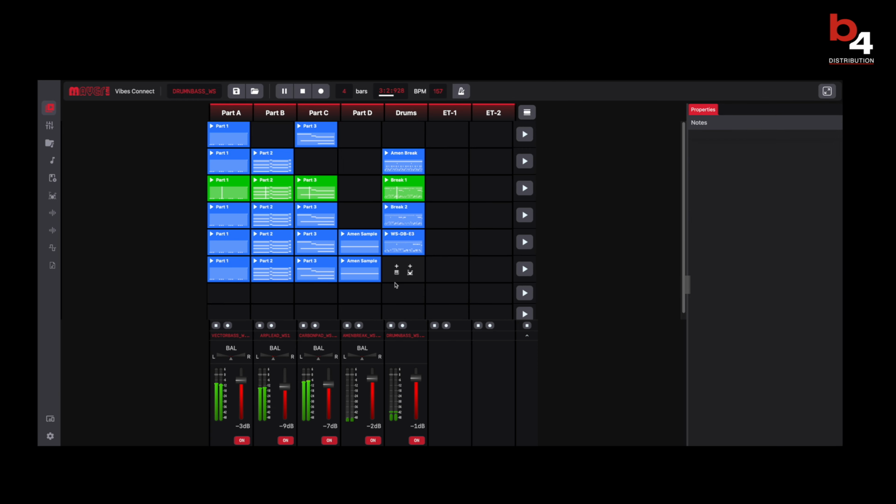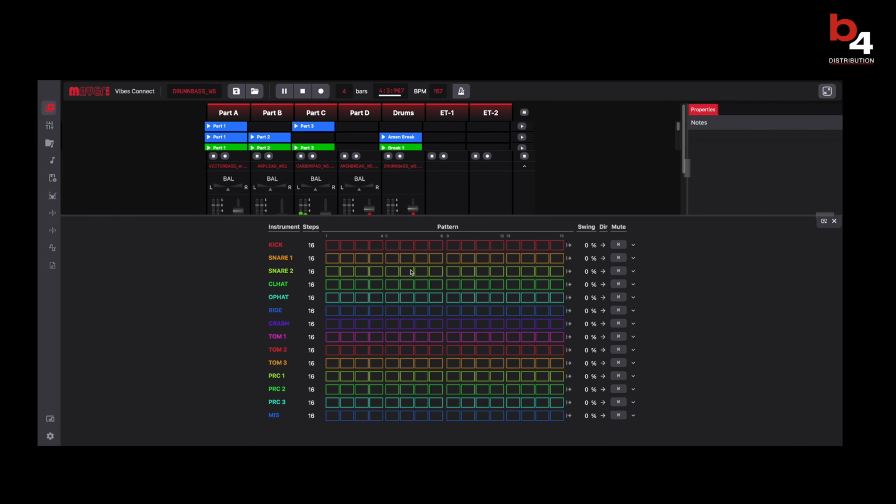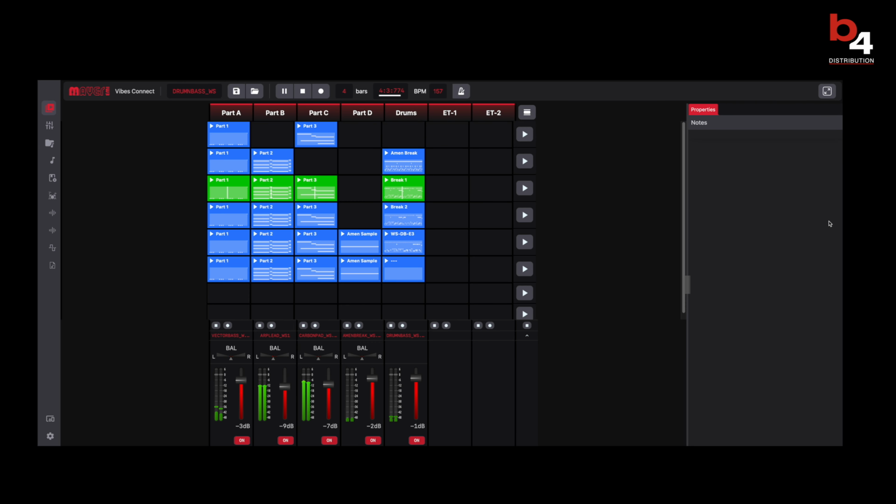A step sequencer view is available for the drum track, and for note input, you can use an external controller. These are just a few of the many new features that will be available with firmware version 4.0.